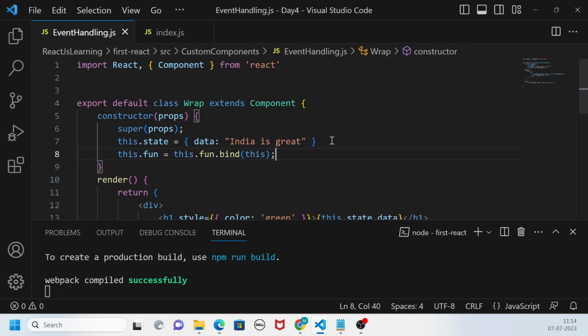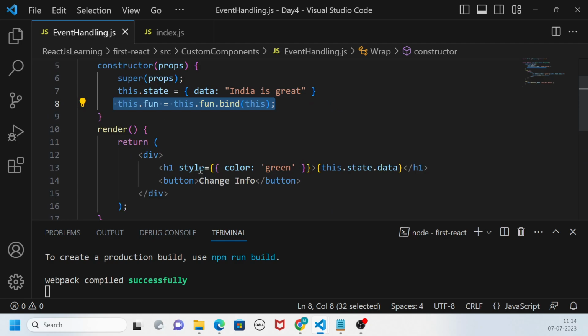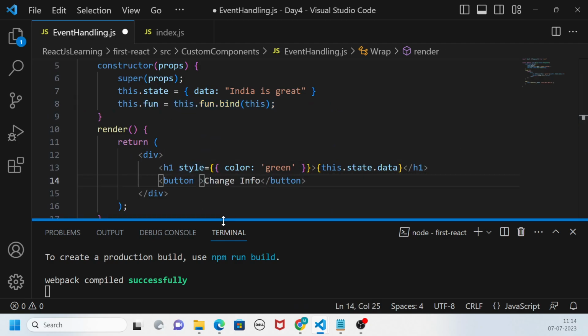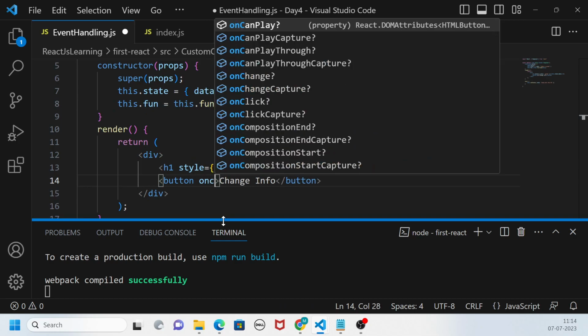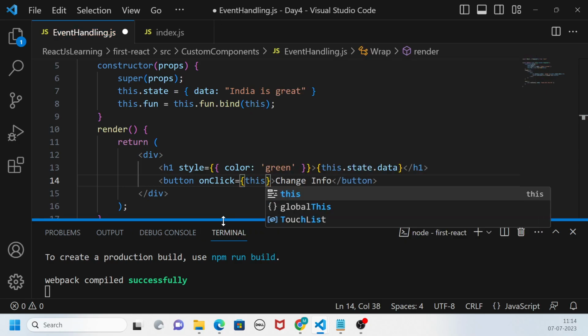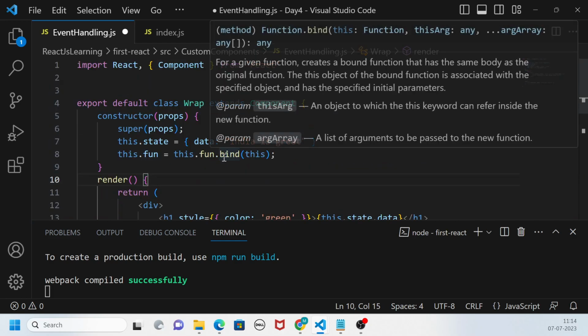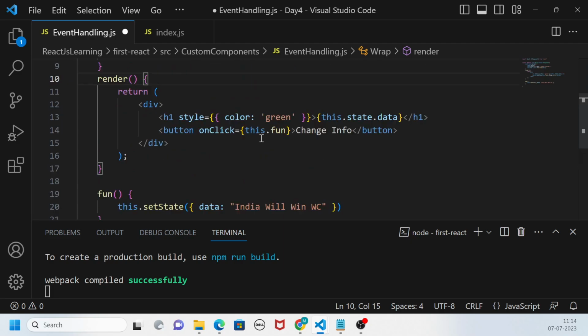You all learned classes in JavaScript, right? Yesterday you said yes. Okay, so you must have learned this. So you have to bind explicitly, or you have to write a fat arrow. Okay, arrow function. I'll show that in the next example where this gets bound implicitly. Now this function I want to call for the button click. So in the button click, I'm telling on click. Could you see? On click is an inbuilt event there. On click, I want to wire up this dot fun. Otherwise that fun won't be available, guys. This has to be wired up there, bind this. Otherwise you'll get a beautiful exception there.